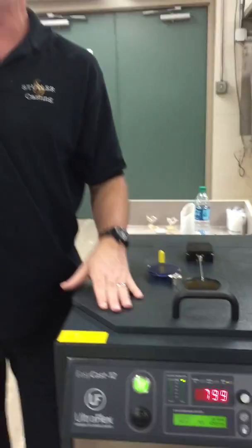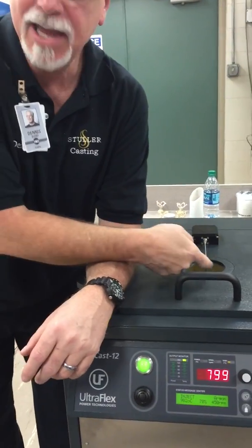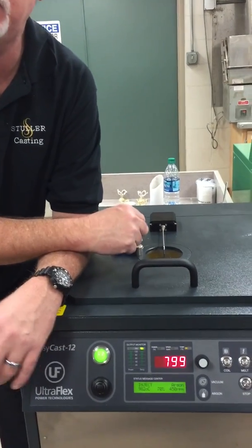That would normally be the temperature of your melt. Now it'll stay at 799 until it hits a certain range, and it'll start reading your temperature. Again, somebody ding ding. Somebody played Jew's harp right here and invoked the fiber optics.